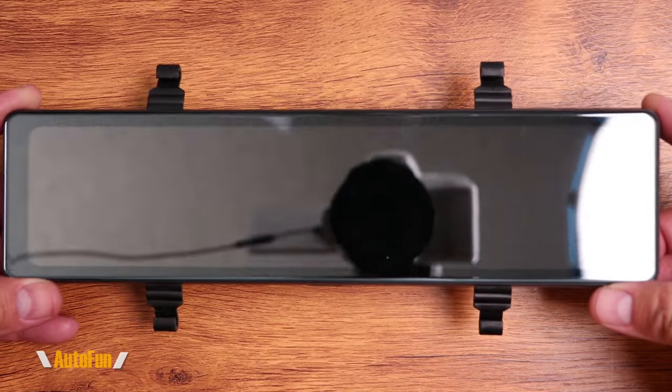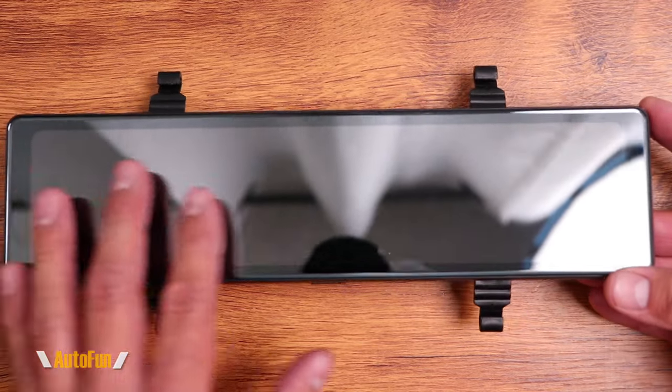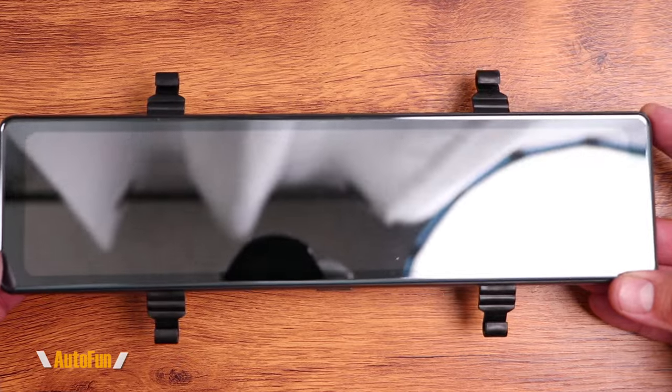And here's the NEXIGO D90 4K mirror dash cam. As you can see, this thing is a full 12 inches in size, with a high resolution display, and when the display is off, this can work like a regular mirror.